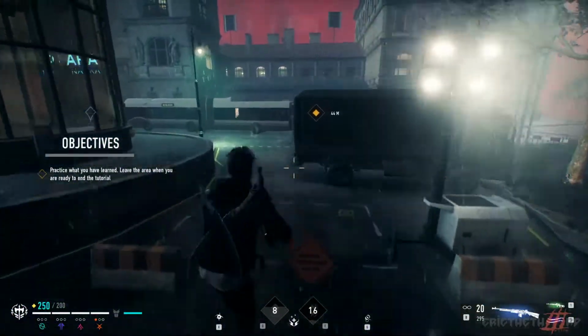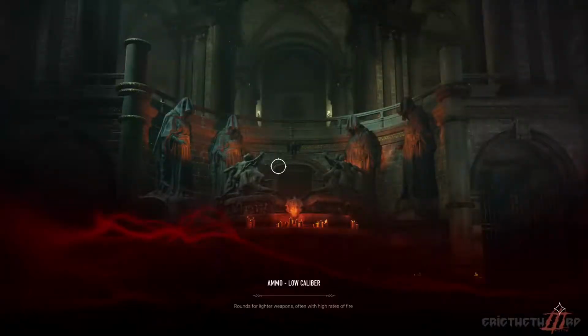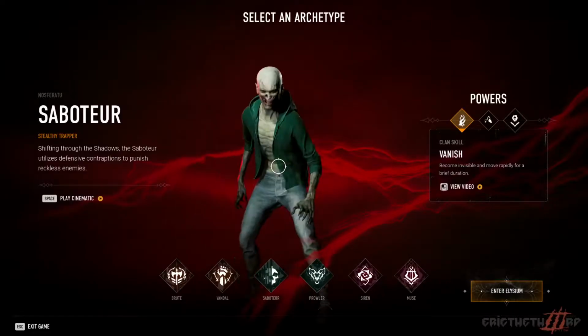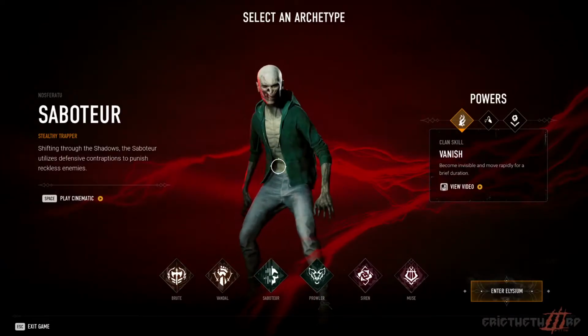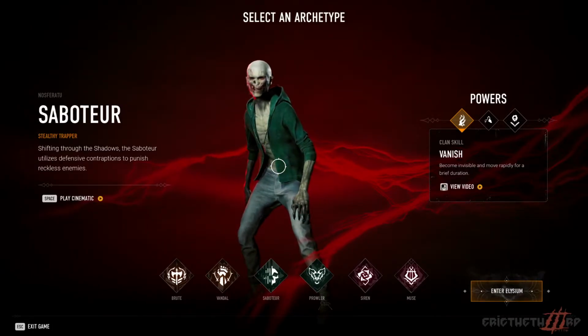Boom. Okay. So close alpha po lang 'to guys. Huwag nyo kakalimutan, hindi pa 'to yung finished product. Ayan. Select an archetype. May mga classes pala no. Yun ang maganda dito. This is a saboteur.